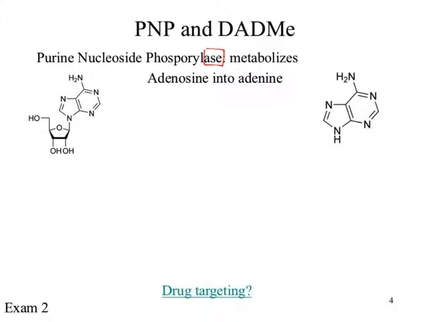Which then brings up the next question, well, if this is what it's doing, maybe this is a good thing. If it's a good thing, I want to make it go faster. Okay? But too much of a good thing is bad. So maybe it's an enzyme that's overactive and I want to slow it down. This then comes in with this concept of drug targeting, which looks like a link, and I don't remember what that link is, so let's see what it does. It's not. That's good.